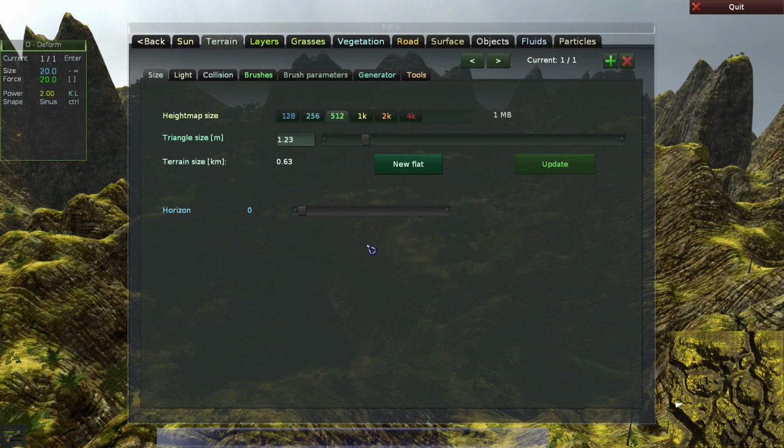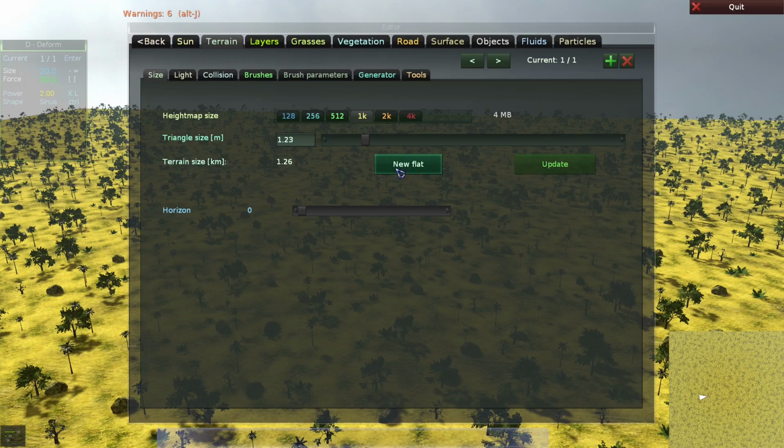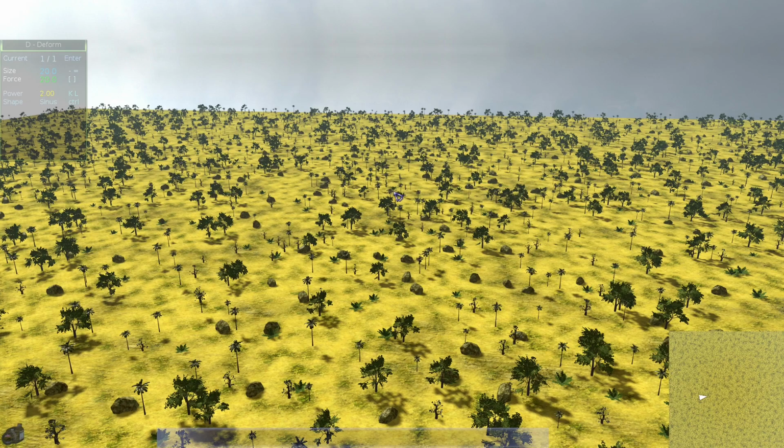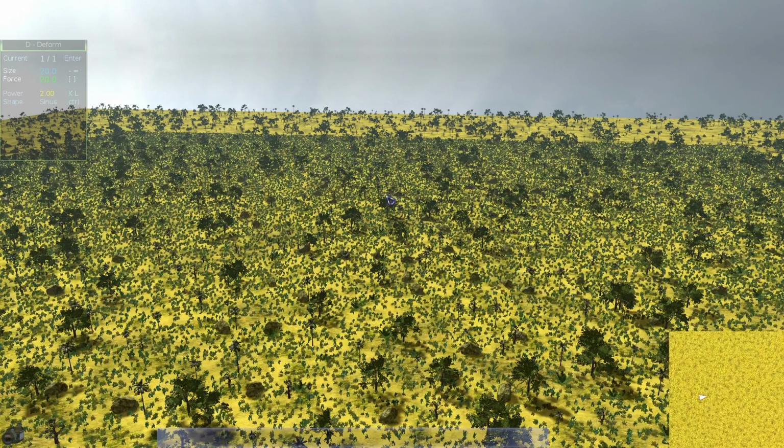After deleting not needed elements, let's save the track. Now let's pick a different size and make the terrain flat, thus making it empty. And let's save again. We can reload to see if it's still the same.